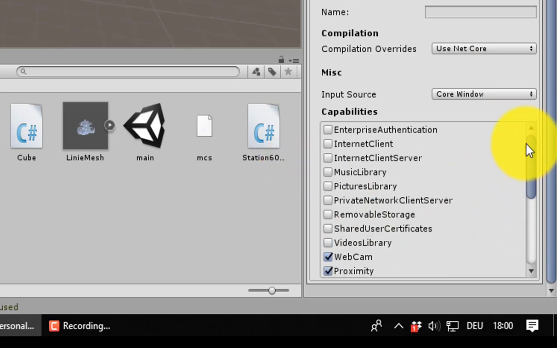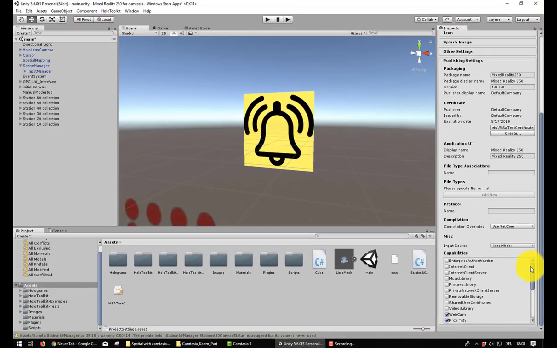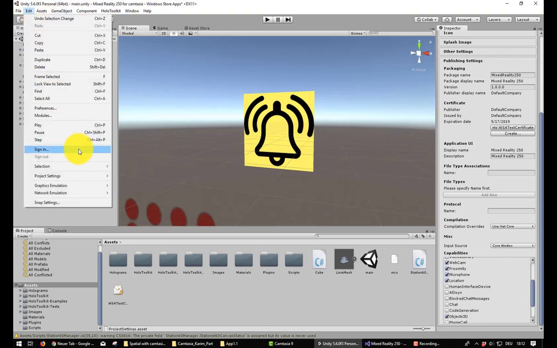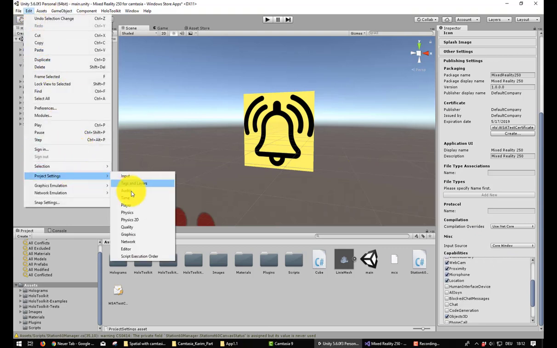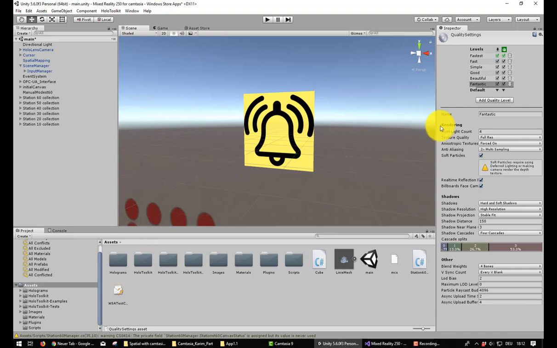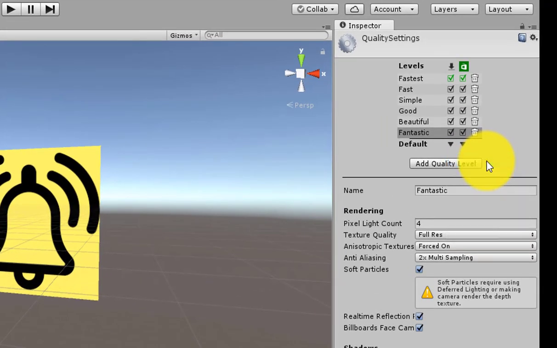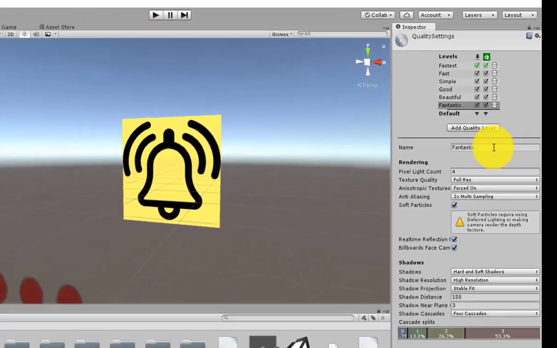Yeah, that's it. Also, we need to check the quality of our project. So you go and check that the fastest quality is selected here.